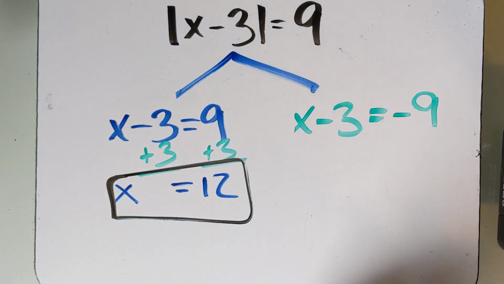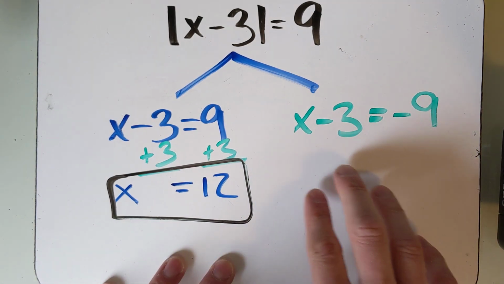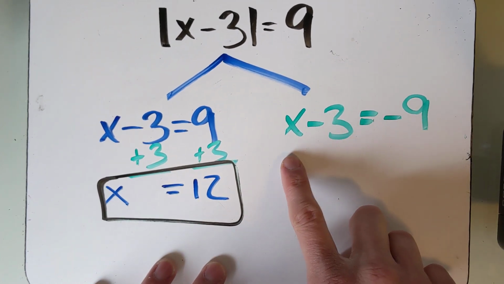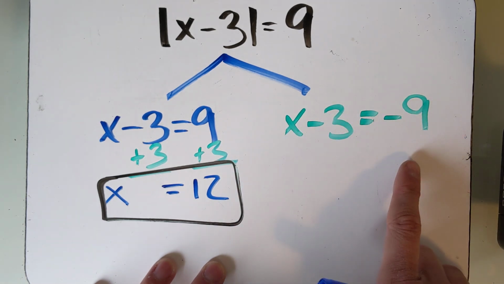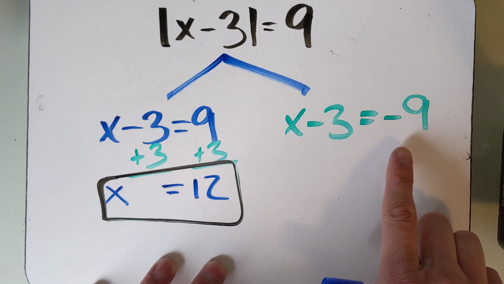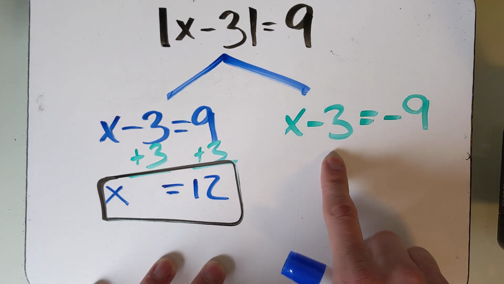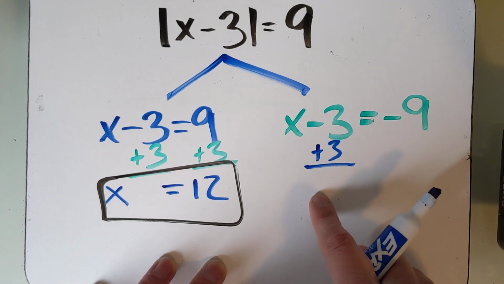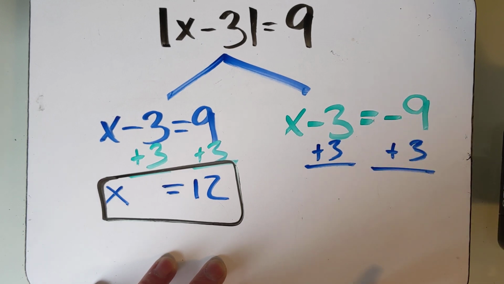Over here, we're going to solve for this one. This is the negative one, right? So we're going to have a positive answer and a negative answer. Let's balance this out. Again, we're not going to do anything with variables because we only have a variable on this side. So instead, let's look straight at our numbers. We have negative 3 here, and negative 9 here. If we want to get rid of this negative 3, we need to add 3 to it so it equals 0. So we're going to add 3 here. Whatever I do to one side, I do to the other, so we add 3 here also.